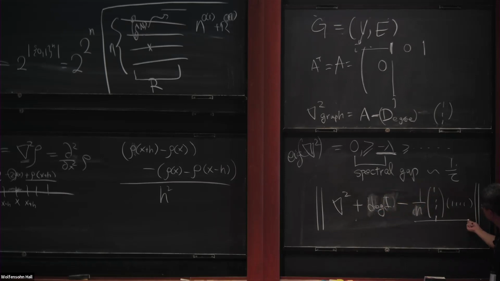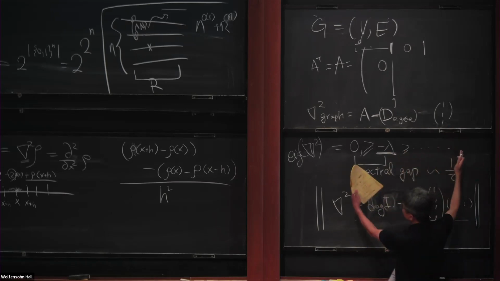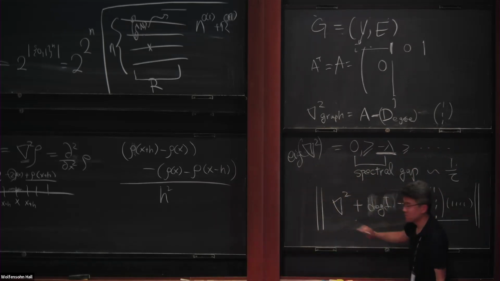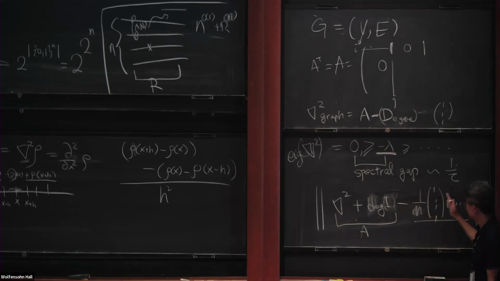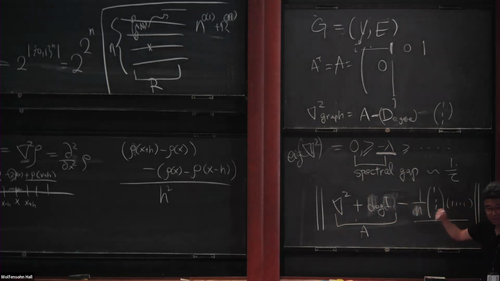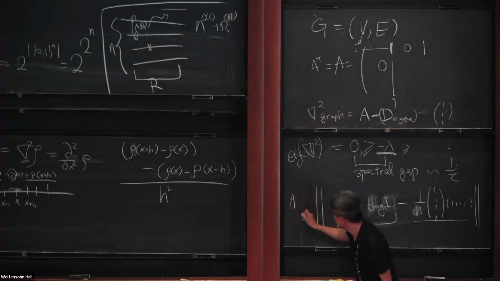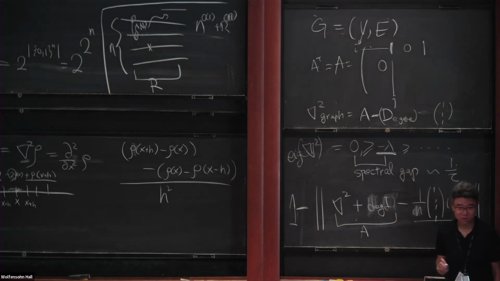So this is the projector onto the distribution vector of the constant function. The shifting by degree is just to shift every spectrum to the positive side. And this is my operator of interest. But this is nothing but just A, the adjacency matrix, subtract the projector onto the top eigenspace, and then take the norm. That's the parameter lambda. And 1 minus this value, that's going to be your spectral gap. So this is a well-motivated quantity, more than anything else.